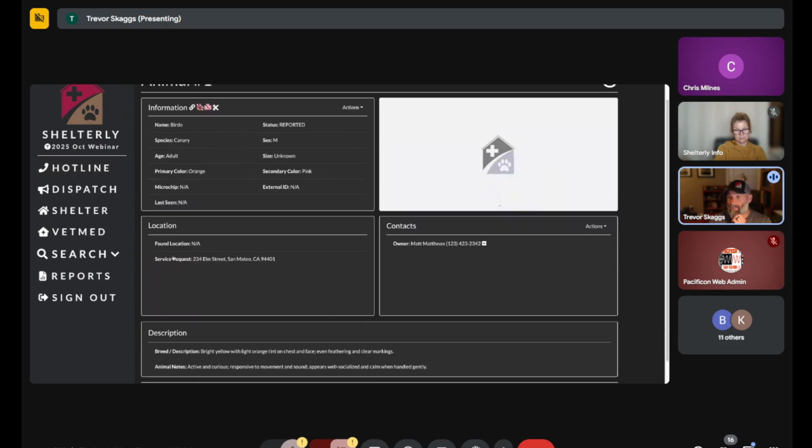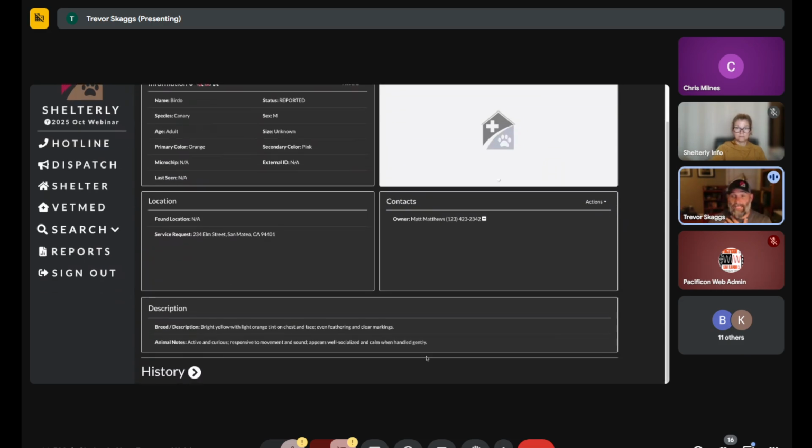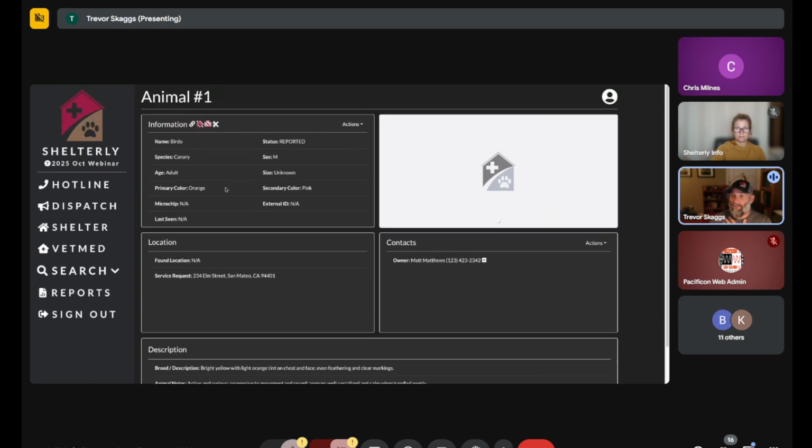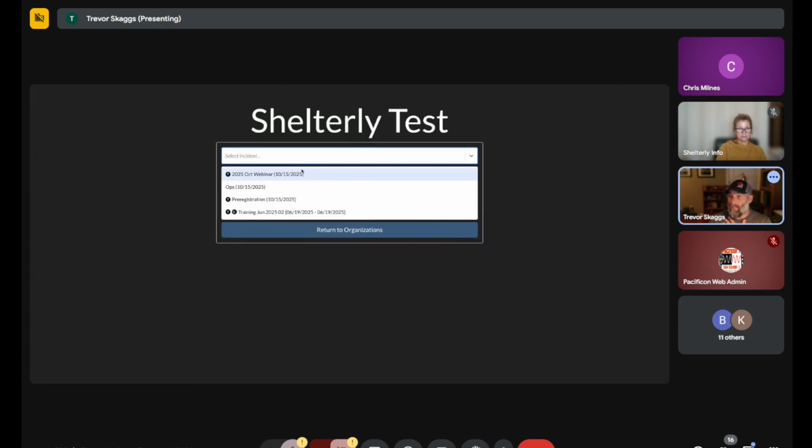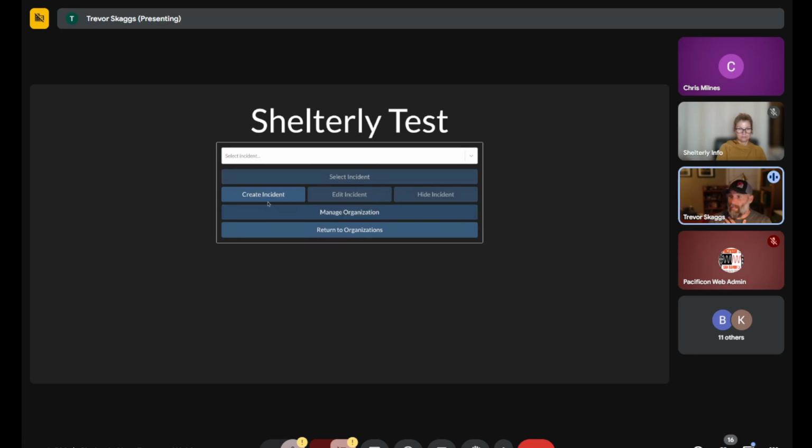Again, once I click in, you'll see it has a bunch of detail that I did not have to type because it all came in from the last incident, which is, again, a pretty powerful tool. As well as now Jeff has been added. And the next time we go to an incident, if I pop back out and go down, I'm going to make a new training incident here.